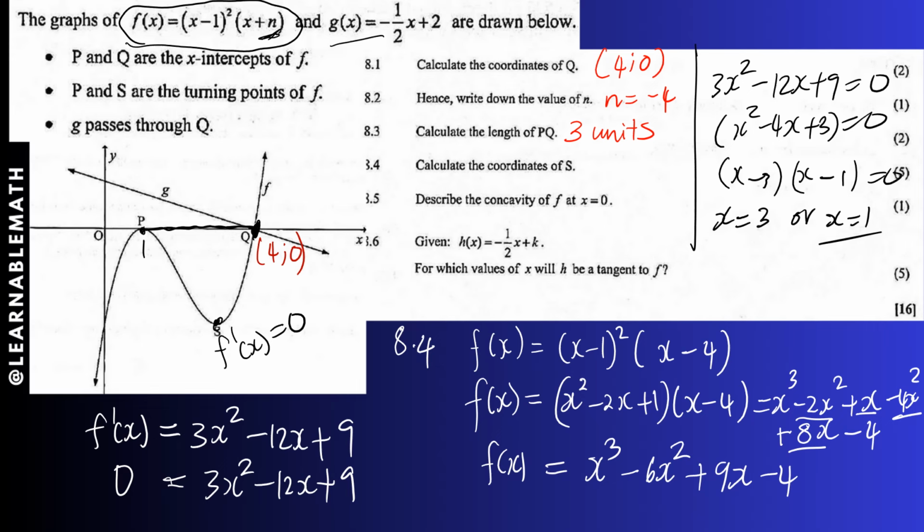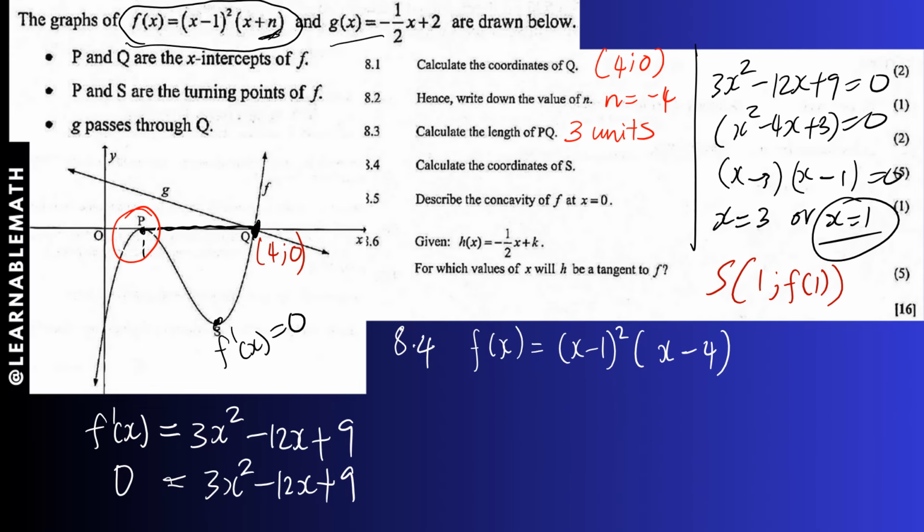And you can see that x equals 1 is for p. It's there at p, where we already saw that x equals 1. So obviously for s, x must be what? Must be 1. But to get to y, we go back to our equation, we substitute x equals 1 and see how much we get for y. So if we substitute 1 where there is x, 1 minus 1 squared, 1 minus 4. Okay, so our f at 1, oops, I think there's a slight mistake.